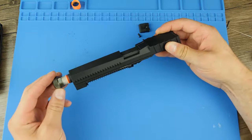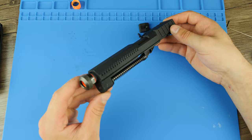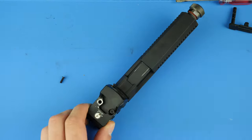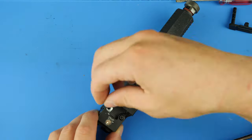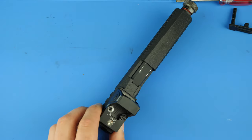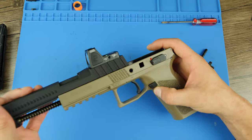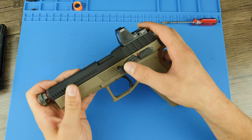I twist on my new aggressive thread protector and that is it for the internal transfer. The slide is now ready to be mounted back on the CZ P09. But before I do that, I'm going to be throwing on an RMR sight, due to the fact that the 3D printed TAP Airsoft slide has absolutely no iron sights. The TAP Airsoft 3D printed slide already has holes cut for RMR installation. Using the provided hardware from my RMR, I simply secure it in place with the two screws. The slide is ready to go, so I threw it back on the lower to see the final look.